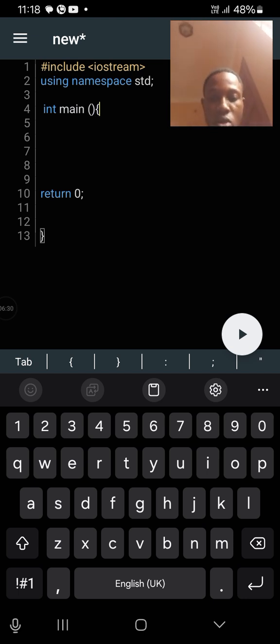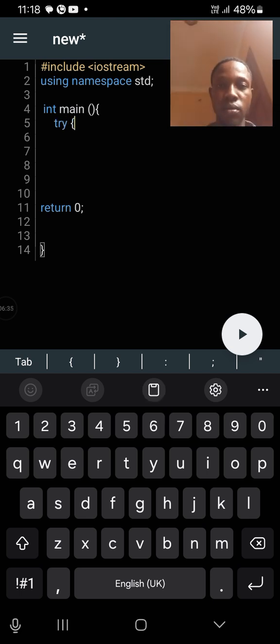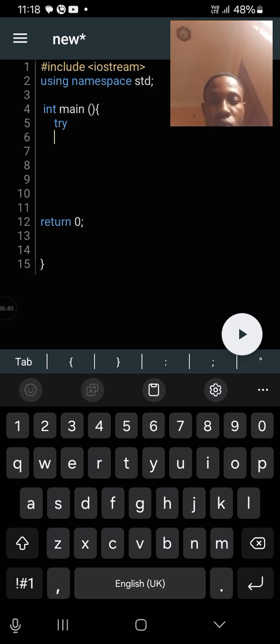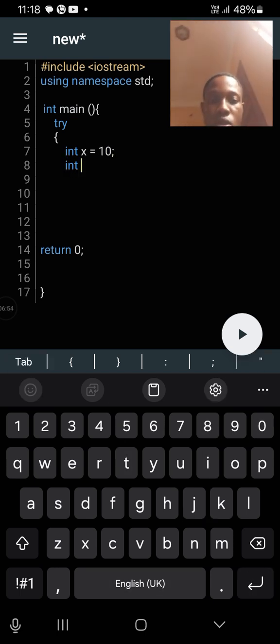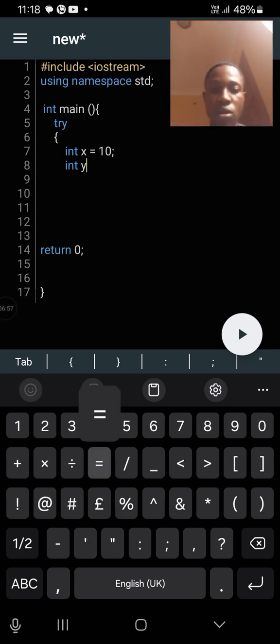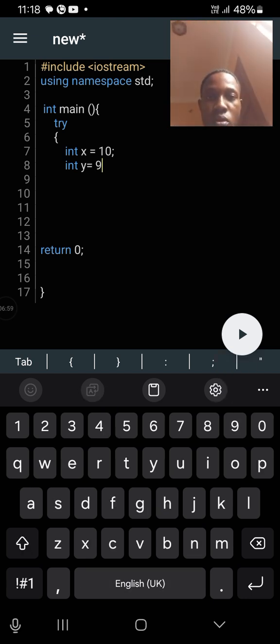Okay, so we use try. Inside, int x is equal to 10, terminate, and int y is equal to 0, terminate.